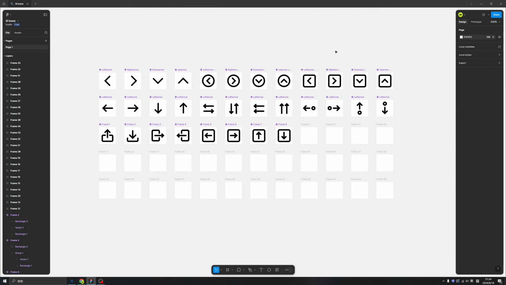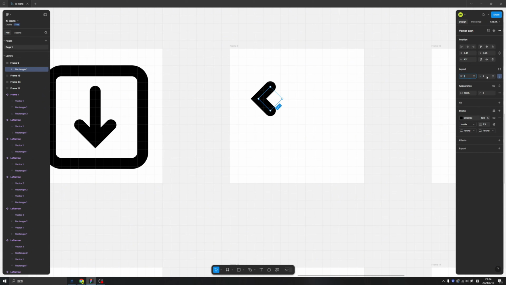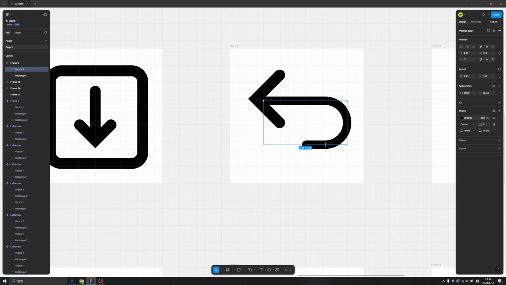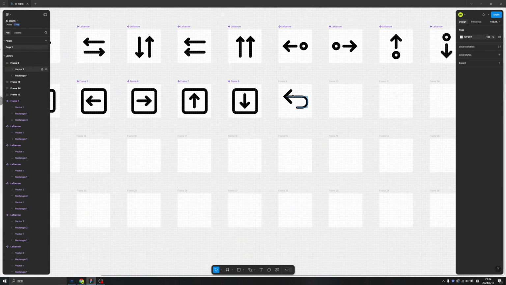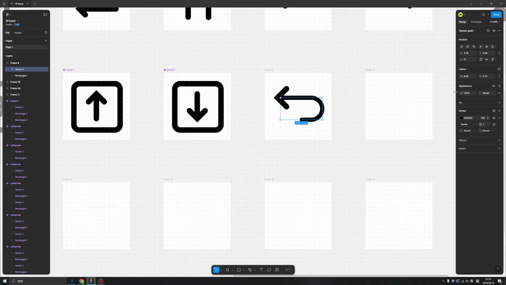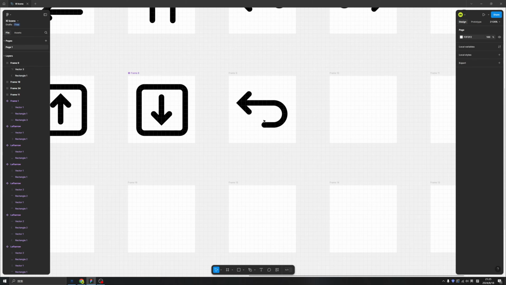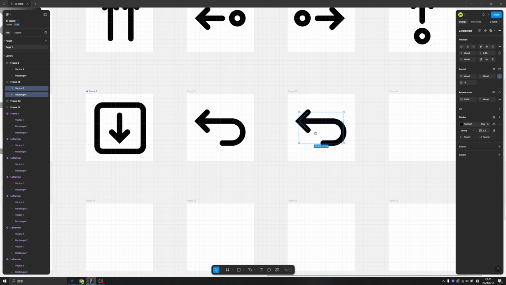Okay, let's clean it. And we have a background color. So at the end of the day, I will remove the background color. The icons will stand in line and wait for designers to use. Let me copy this one and change the size of this one and draw a line. Okay, and change the radius of the two points. So now we have a redo icon. And if we change the direction of this icon, we have more icons, right?